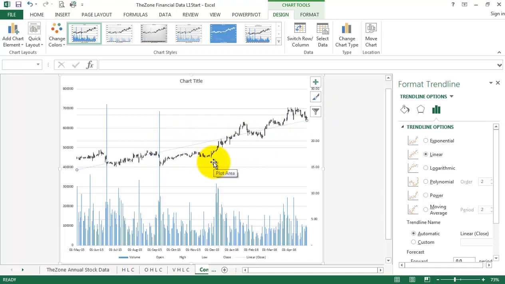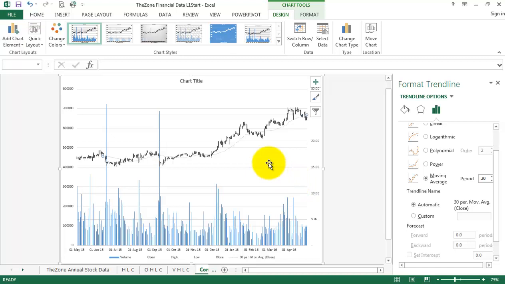But what I want to do is a 30-day moving average on that too. A 30-day moving average shows you the swings, the average that's happened over the last 30 days. So I'm going to touch the actual trend line. I'm going to go to moving average and change it to 30 actual days for the 30-day moving average. You'll see that being clicked across at the bottom right here. Okay. And you will see that we've got a wavy line here going on. See that wavy line? That wavy line shows the 30-day moving average, which starts to show how the stock is moving, but it's not as abrupt as the actual stock changes themselves.